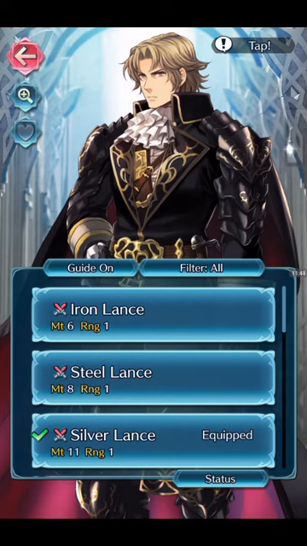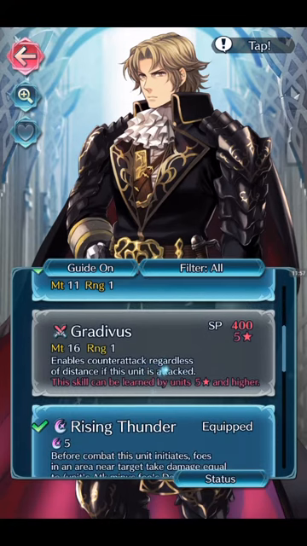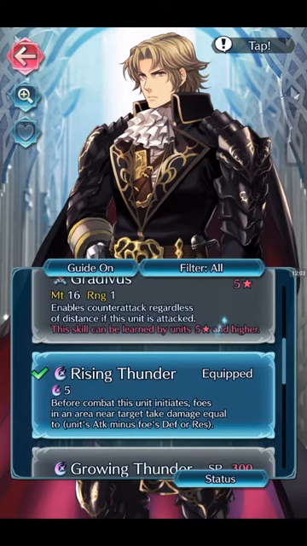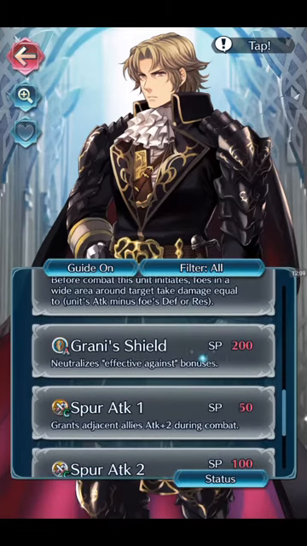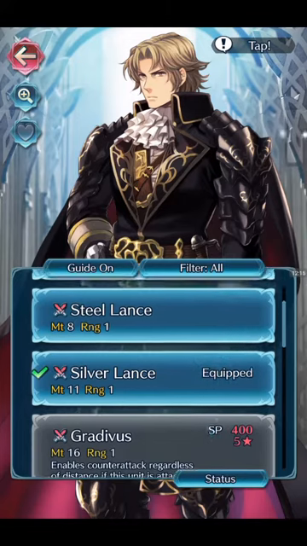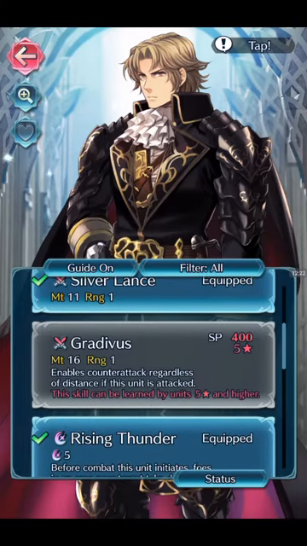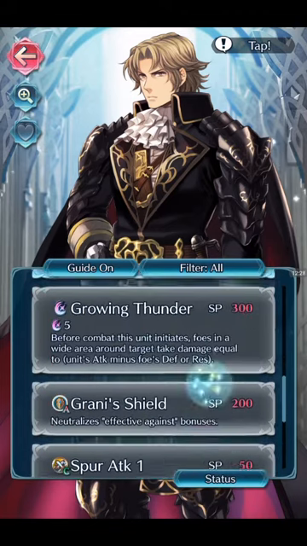So if you've got a favourite blue knight with loads of points, health, attack, speed, you could always get a gold Camus and give your blue knight the Gradivus, which enables counter-attack regardless of distance and has a 16 attack. And then you'll have a super hard one. And you could carry over Granny's shield as well. And then you will have a very hard blue knight, whether it's a foot soldier, flying unit, armored unit or cavalry.